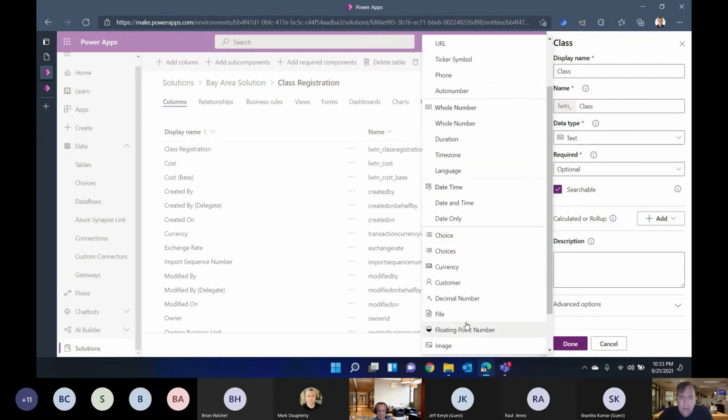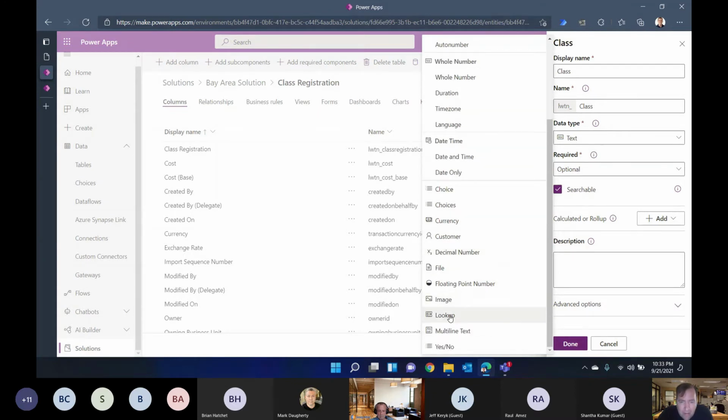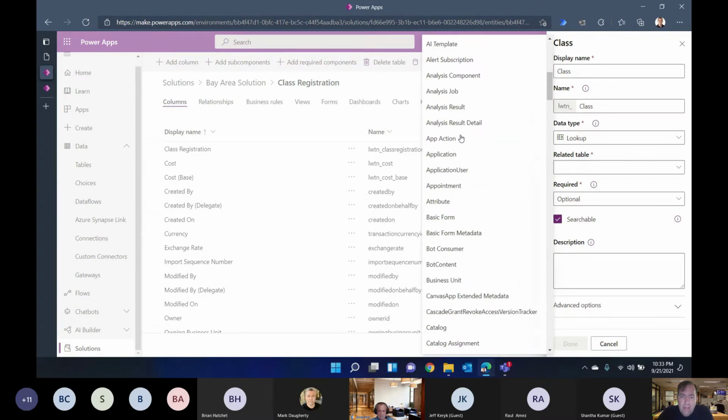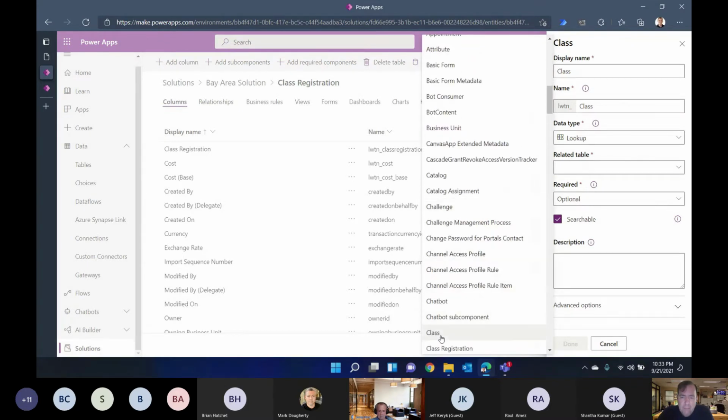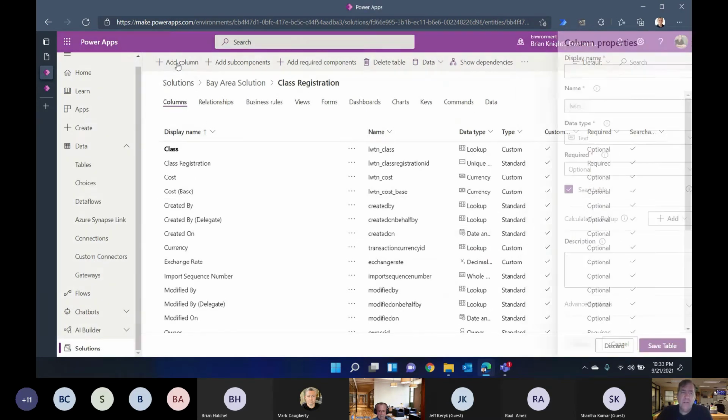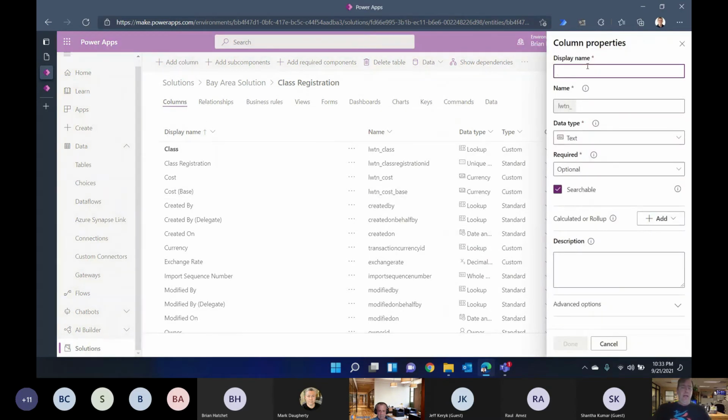Where do I go? There's my lookup, right. Oh, I am looking right at it. There it is, lookup, and this will point to the class table, which you saw that I already created ahead of time. There we go. And then I'll create one more just for giggles, and I'll call this one registration status. Now this one I want to be a drop-down box. Either you've been approved to join the class or you've been rejected.